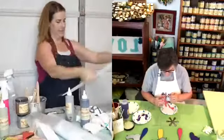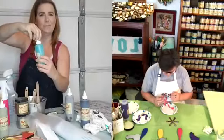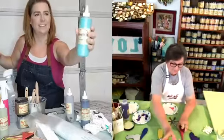So let's see. Now I think I'm going to add some of the Temptress, Dixie Belle. How did this get named Temptress? It's a turquoise gel stain. Same Temptress. Let them know the colors I'm using.